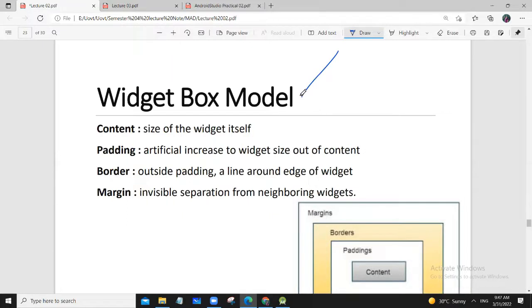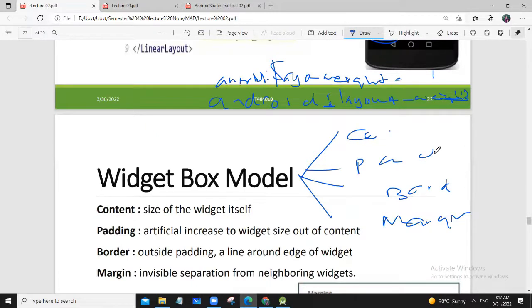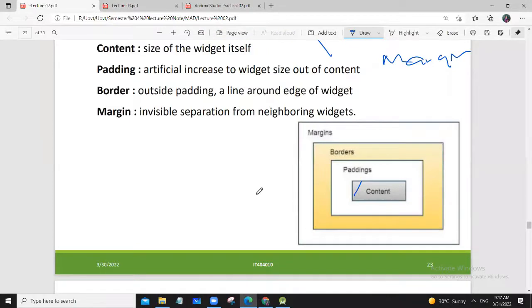This box model consists of 4 components: content, padding, border, and margin. The content defines the size of the widget. The smallest one is content, then the padding, then the border, and the margin.